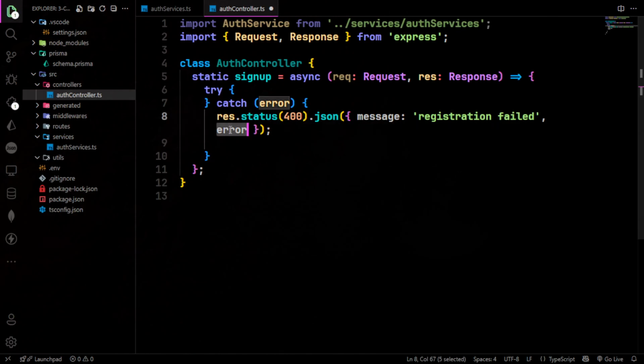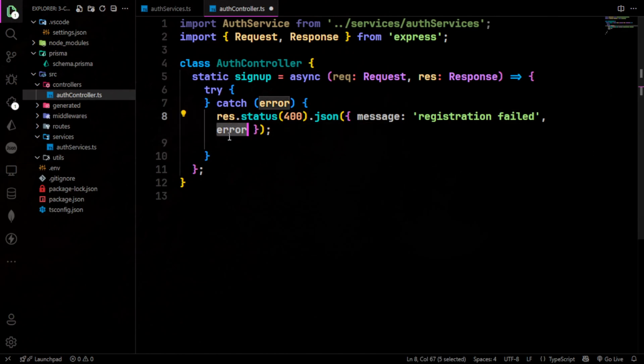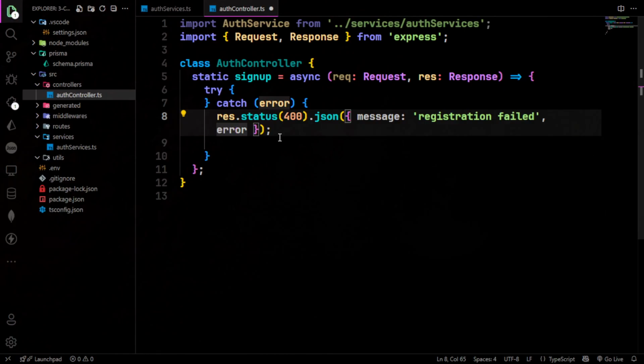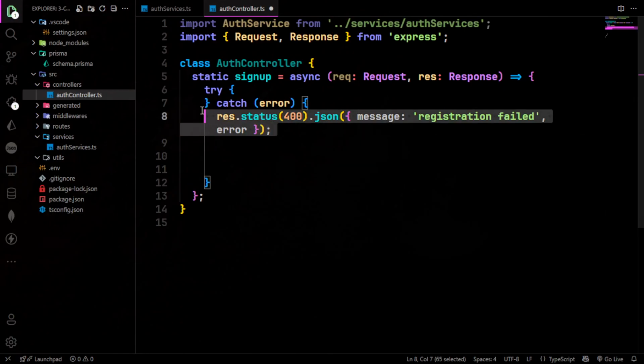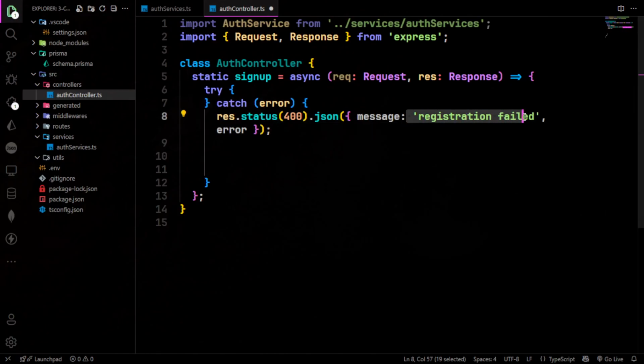I have given only error because in JavaScript, or you can say in TypeScript, it will create a key and value error. So you can give only the error name, and it will create a key as error, and the value is the error. So if any error comes, we have to return this bad request status, and the message will be that registration failed.